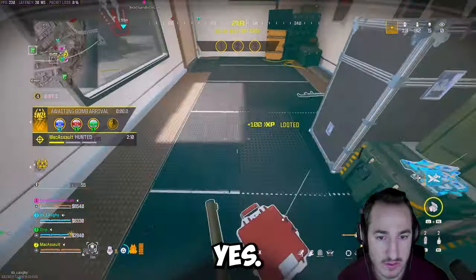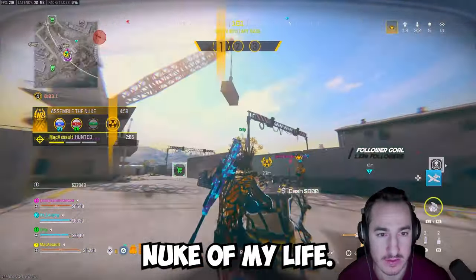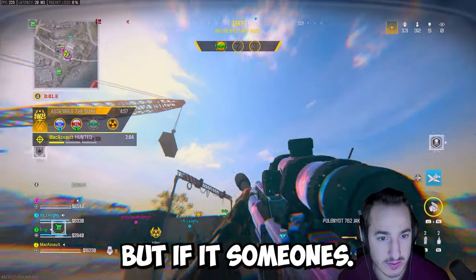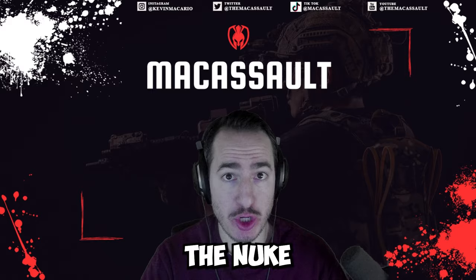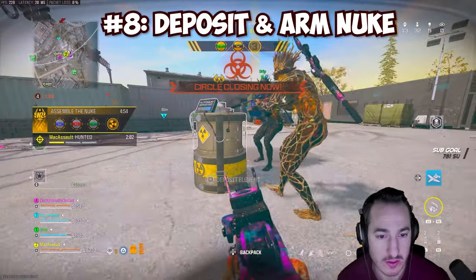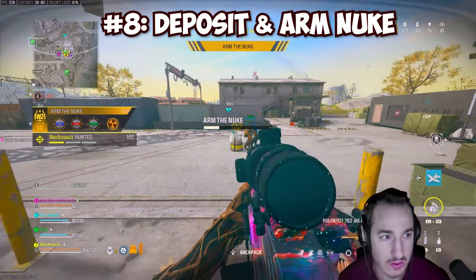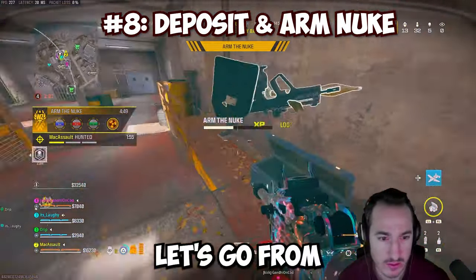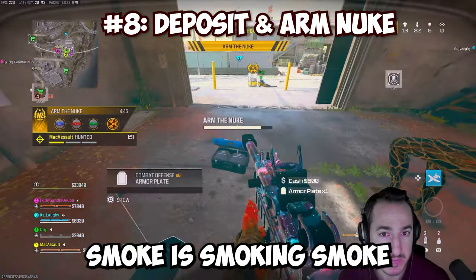It's the easiest nuke I've ever had in my life. Put it in. Step 8, deposit the elements and arm the nuke just like in Warzone 2. The container and arm the device. It's arming. Let's go. Oh, no, not easiest. Cover. Smoke it, please.